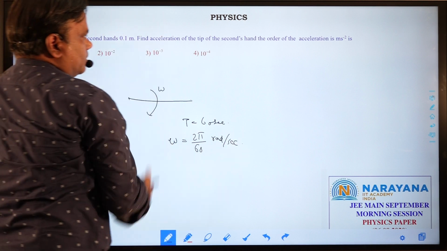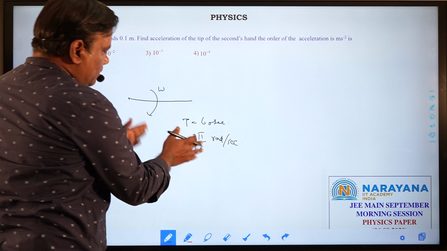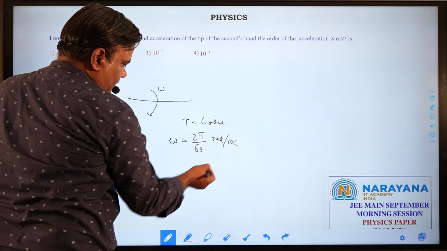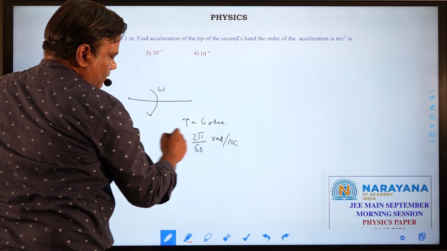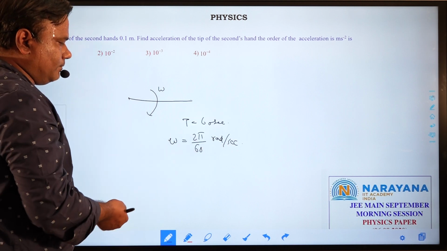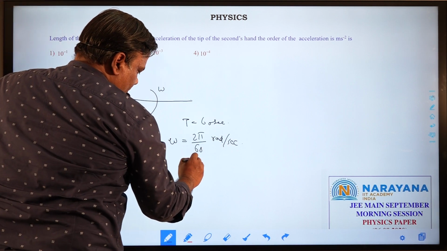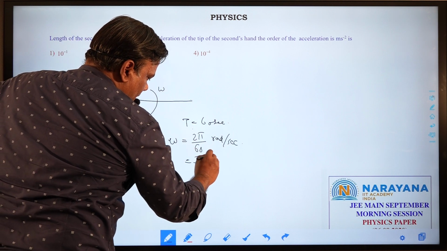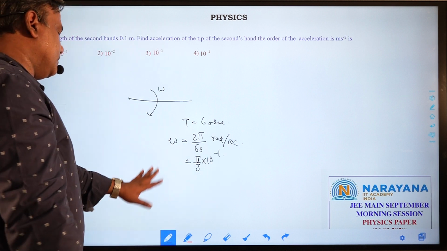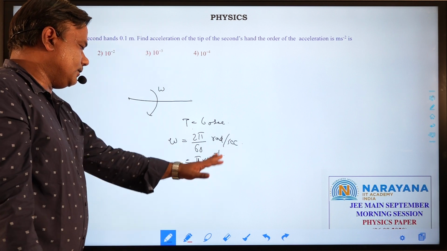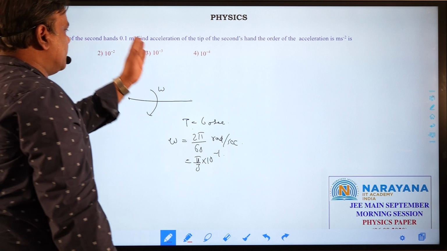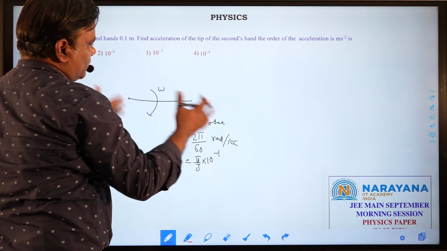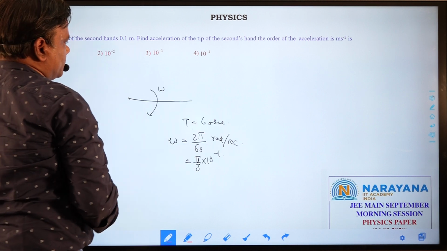Now some students are also telling that he is asking the question about the order of magnitude of angular velocity, which you can understand is equal to how much? This angular velocity he is asking. Simply you can get some value like pi by 3 into 10 to the power minus 1. So if he is asking about the angular velocity order, then it will obviously be 10 to the power minus 1. But some students also told that he is asking the acceleration. The question is one which has not been clarified by the students correctly.